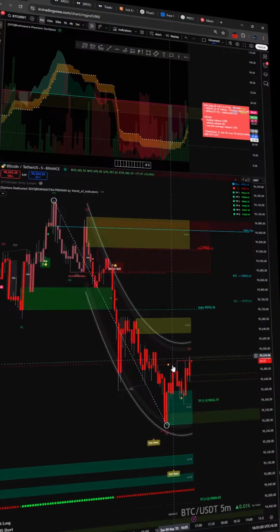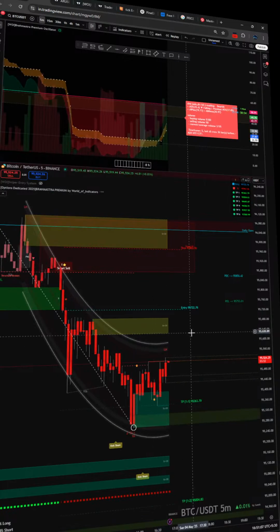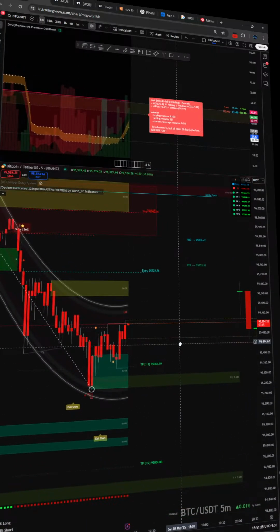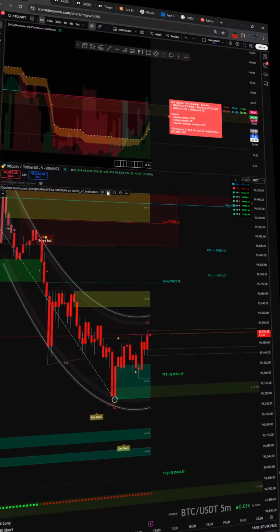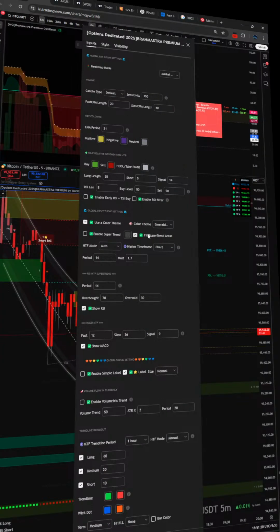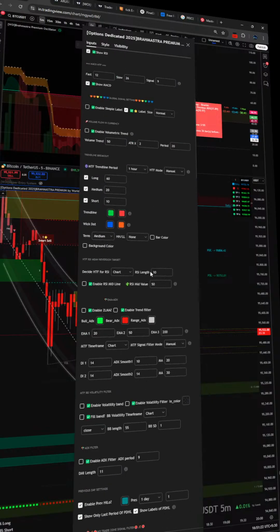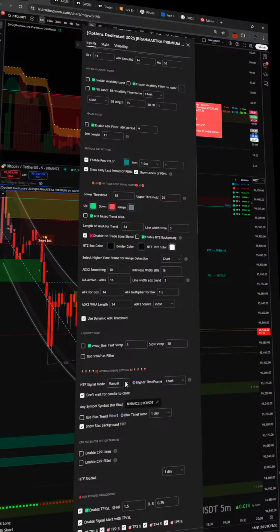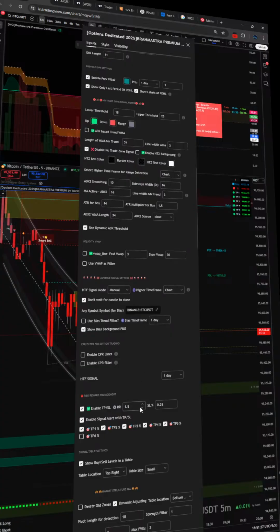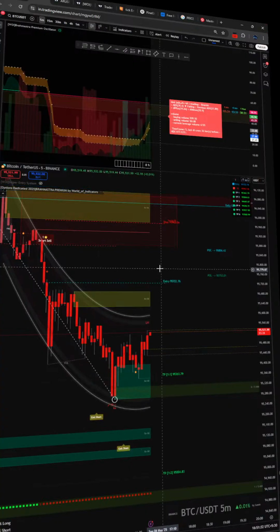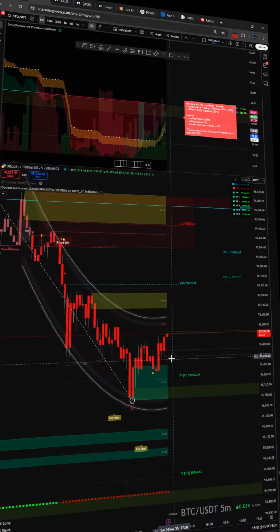Market is bouncing well from here, from the order block zone. You got the signal, you got the entry price here, and you got the 1:1 target reward already. I think I had switched it to 1:5, let it be 1:1. Market is going well, but we will not enter here.